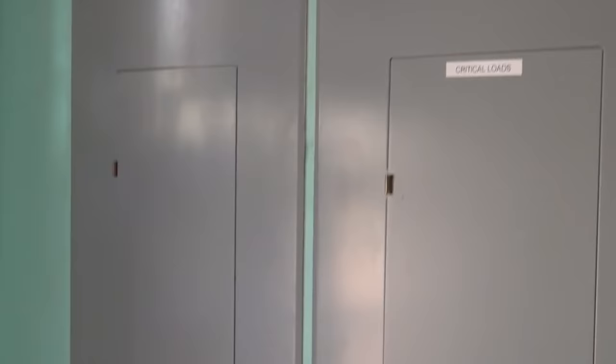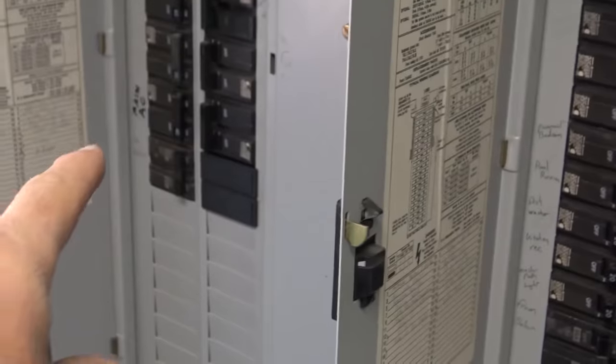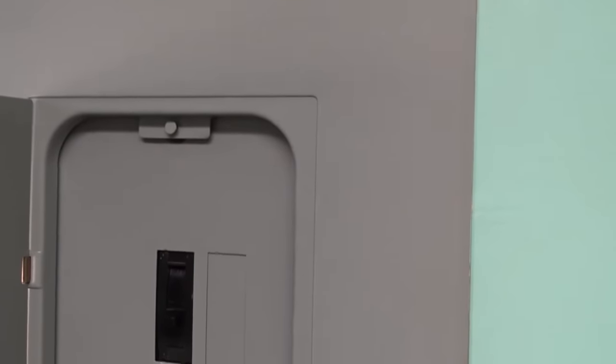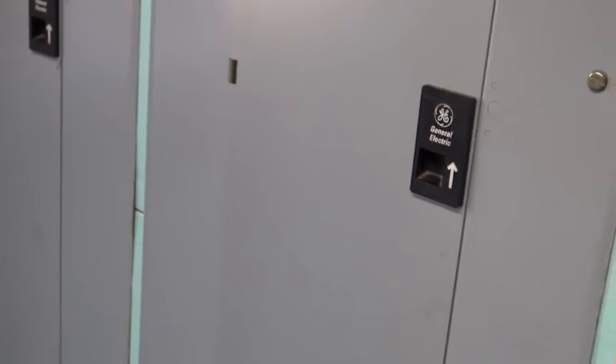We're here in the mechanical/laundry room where they had their electrical panels. We ended up reorganizing the two panels and turning one of them into the critical loads panel. We took all the circuits that were in this panel, took the double poles and put them in this panel. The grid feed for the inverter is in this panel — it goes out to the disconnect and over to the inverter. We basically did a swap. Typically we have to install another panel, but this one was already piped and we were able to just move everything over. That takes about a day to do, but it worked out really well that we didn't have to cut in another panel.